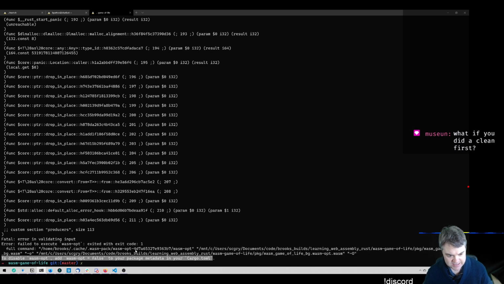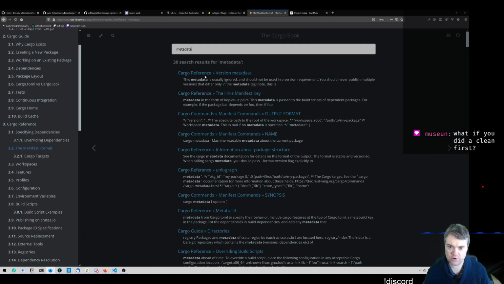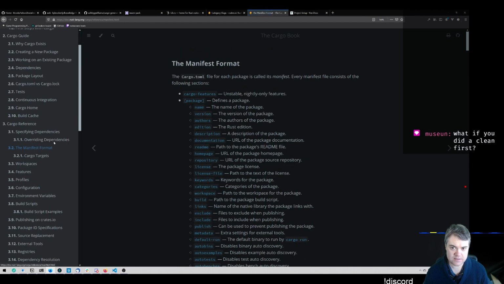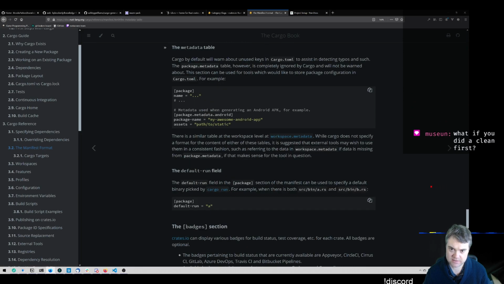To add it to your package metadata in your Cargo.toml. This would be a lot nicer if they actually told me what that means here. So the manifest format, is there like a list? Okay, so like package metadata.